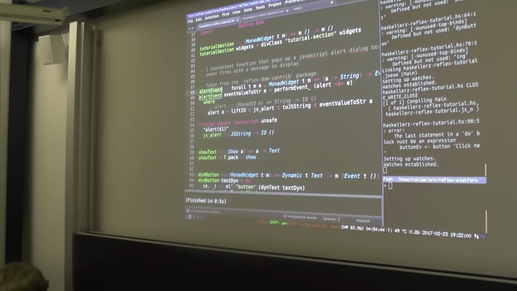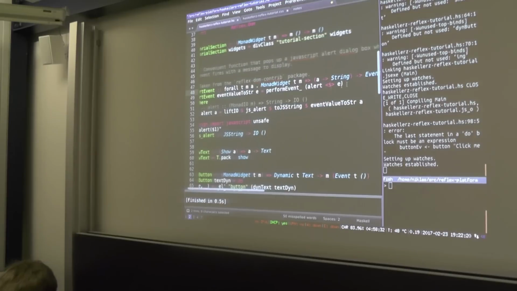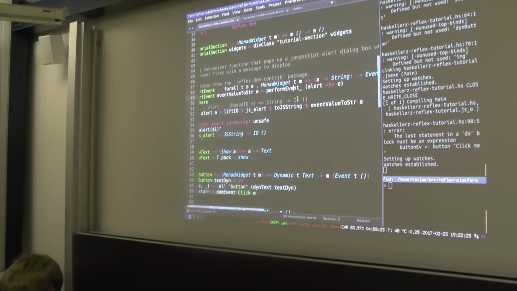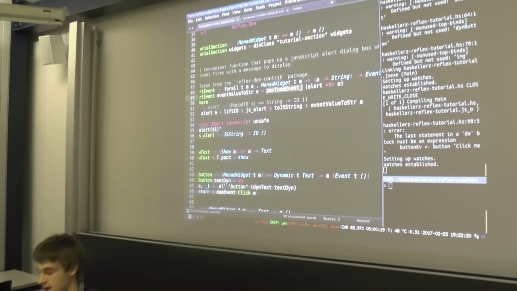So now I made this function here that just pops up this dialog box and that fires when an event comes in, it displays the content. So I give it an event of type A and some function with which I can render this to a string. So the ID is show, and it constructs something in this reflex monad. Now reflex offers this function perform event that allows me in this reflex monad to set up a call into native JavaScript.